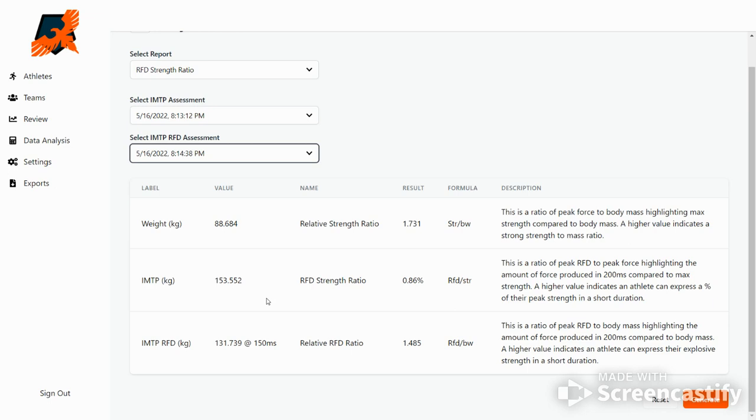If they are an athlete that needs to be really strong, really fast, but their RFD strength ratio is low, then you're probably going to have to make some training adaptations, alterations there. If they're really strong and can't express that force, some kind of training will have to be implemented to get them to express that force, express that strength faster. If they're weak, what do you do? What do you go and work on? Suggestions may be that, hey, let's work on developing that base of strength. But then once we've developed that base of strength, we need to step away from that and express that strength quick.